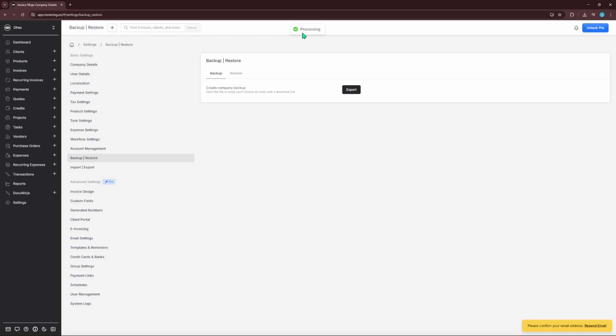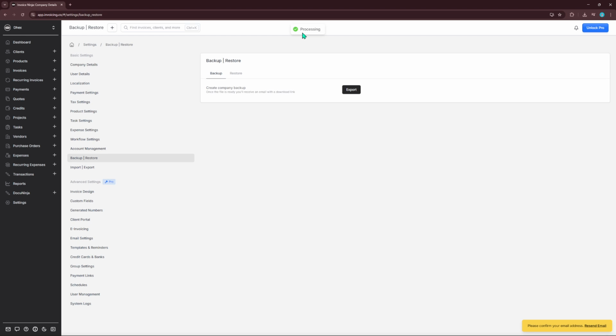If you're a self-hosted user, go a step further by regularly backing up your server files and your database. You'll want copies of your application files, configuration, and the database that holds your records. Keep these backups in a safe place alongside your exported file and maintain at least one off-server copy for disaster recovery.